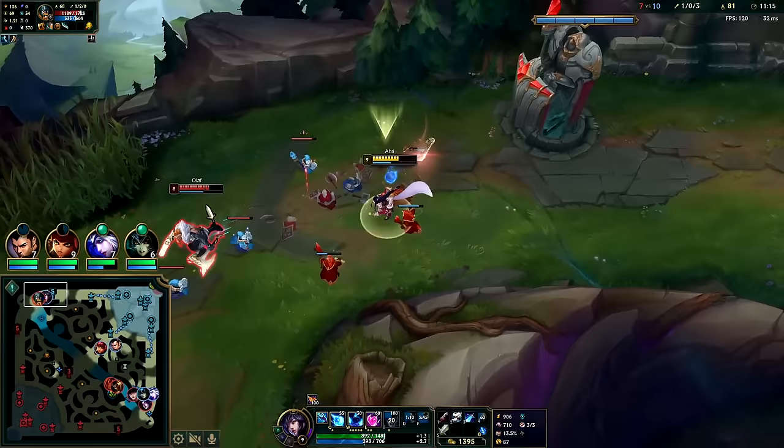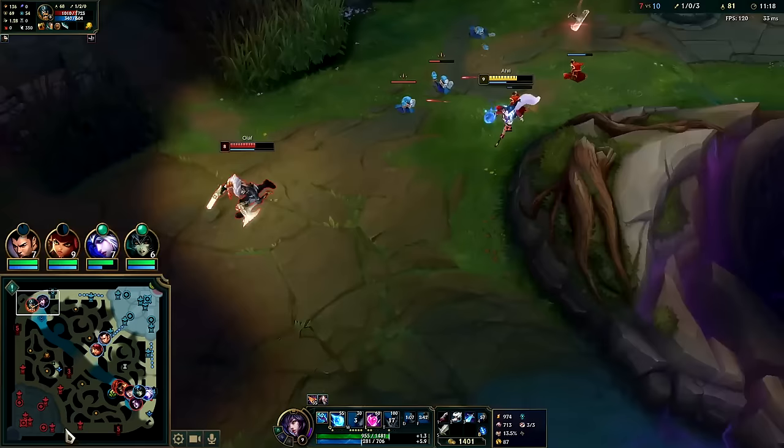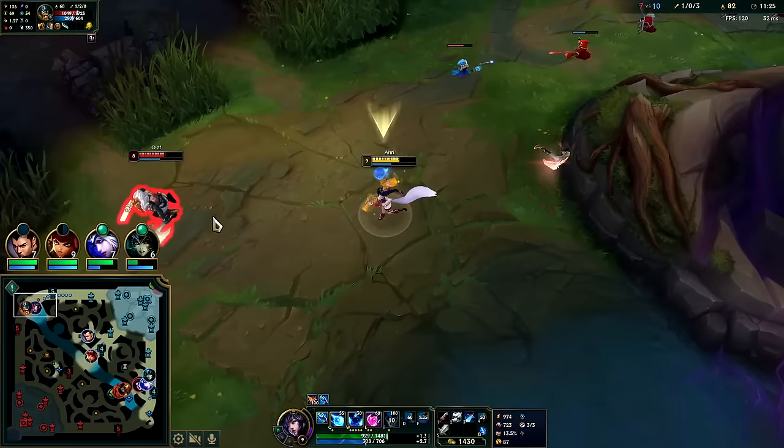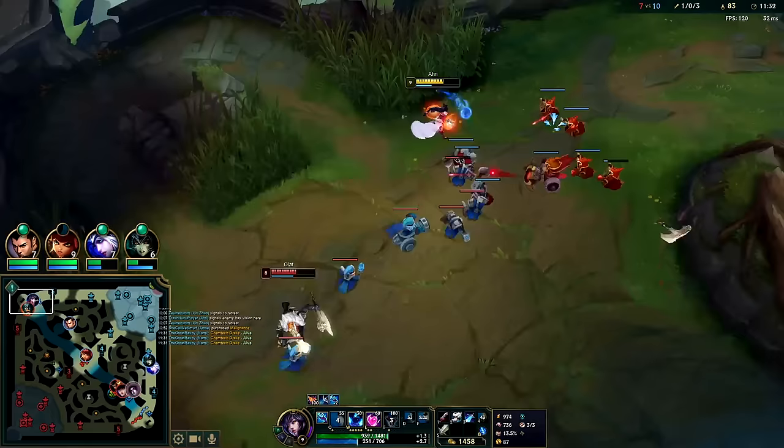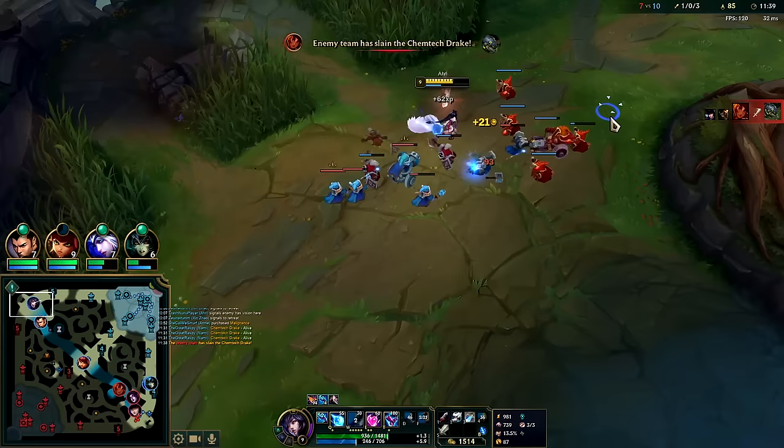W into it. I want the Fleet proc. Missed another minion off of it. That sucks. Ah, nice try, buddy. W auto for it. Couldn't quite get it. That sucks. Really wanted that Fleet. Got it. That's really good, to apply a Sheen.